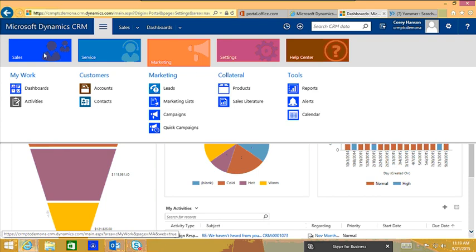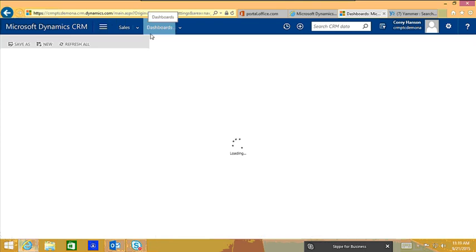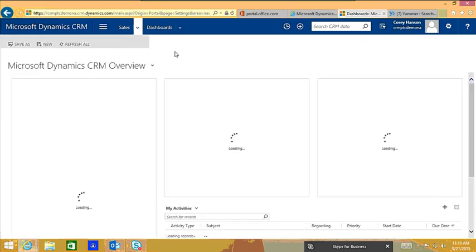So this is just the default navigation. You can change it up and modify what you want to display where. Or if users don't have access to certain things, they just won't show up within here as well. So that's a little bit of the navigation. And you'll see as you drill down and go through, you get the breadcrumb trail up here. So basically, if I was already in sales and then I went to dashboards, you can see the path of where you're at right now within CRM. And if you want to quickly switch back to a different location, I can just hit the little drop down there. And now I can quickly go into leads, opportunities, and so forth.